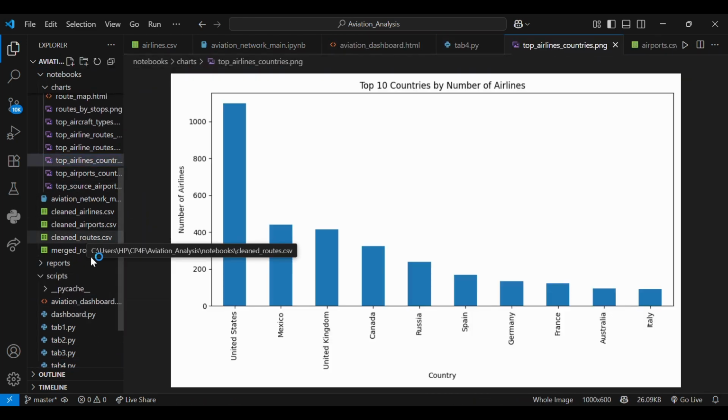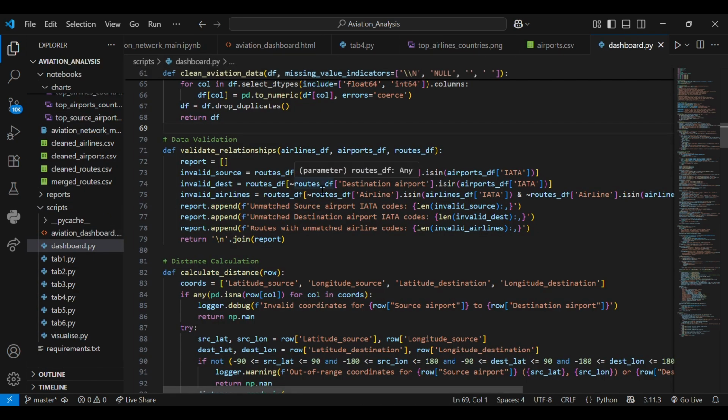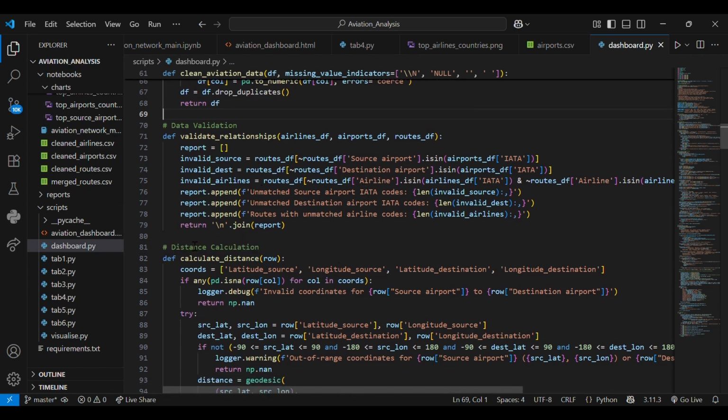The problem is, how do we view these? That's where the dashboard comes in. A dashboard is basically a user-friendly, very cool way to see your visuals. Originally we had all of our code on here, but we decided that we should split it up like this, make our code a bit more modular, because we realized that the loading time was a bit long. Yeah, so I'll show you the dashboard in action.